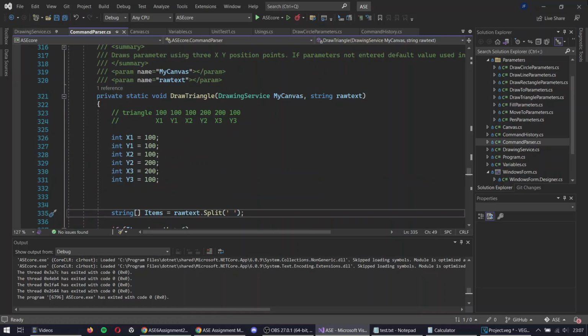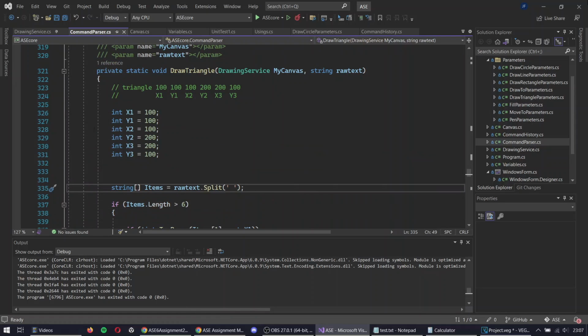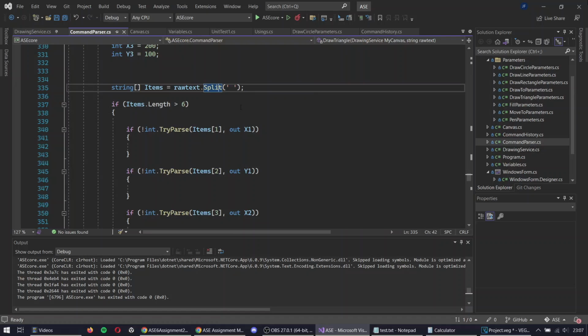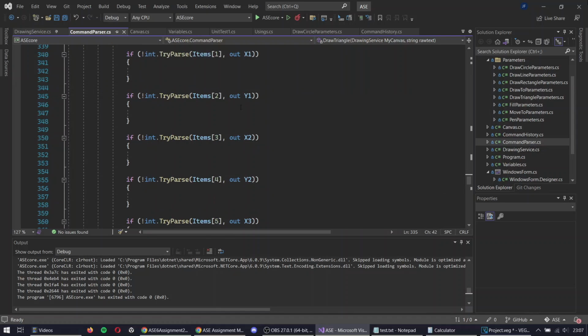So I'll just quickly skip through this. Here we have triangle, which uses, as you can see, the different types of integers, and we've got an example of how a user would put this in, and then we can just use this to visualize what each one's doing. Something you'll obviously see a lot is the split, which just helps us parse it because the split is the space in between the command and the parameters.